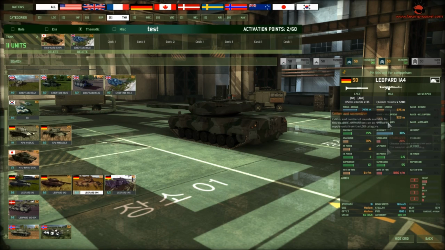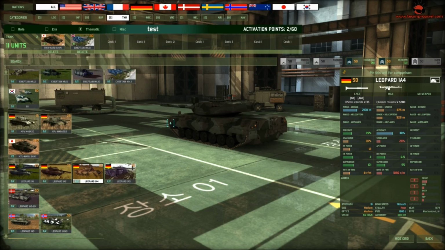So the offhand on this MG3 is better than the one on the Chieftain MK10. But if you have to look at stat-wise, then the Chieftain does a better job on what it's supposed to be doing, taking out other armored vehicles and taking a punch. So the Chieftain wins it from the Leopard 1A4.